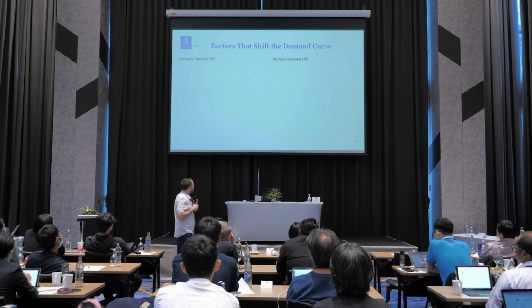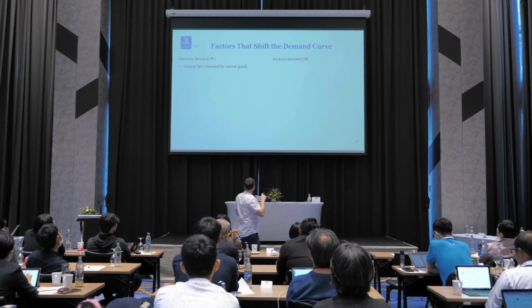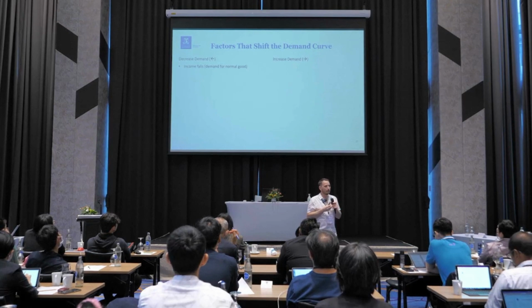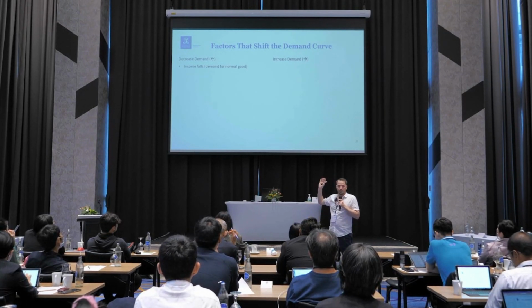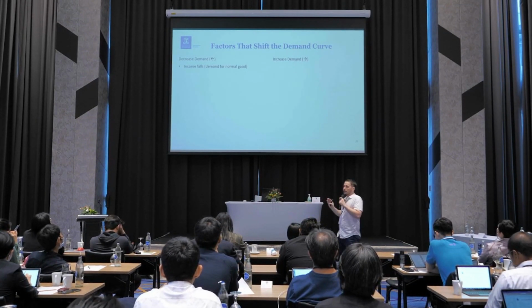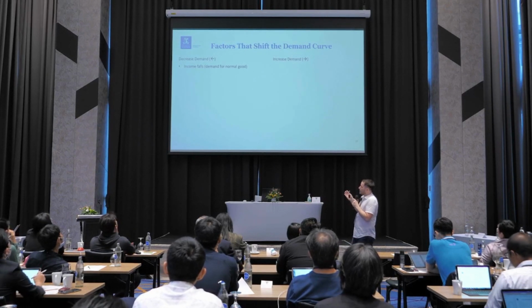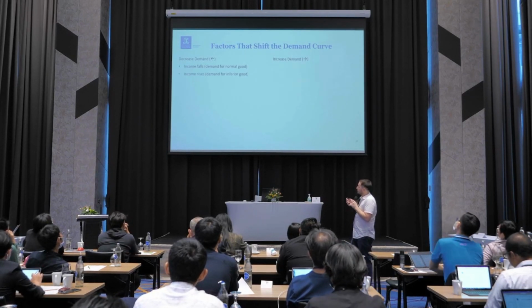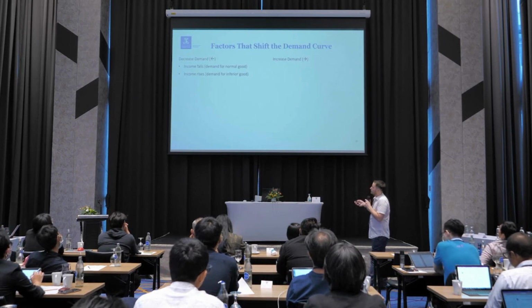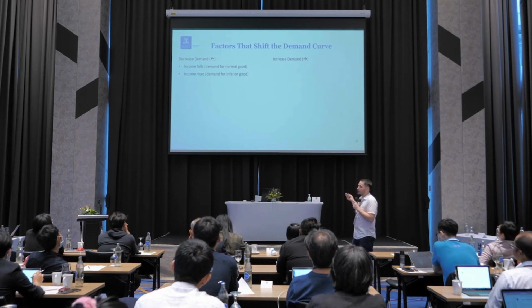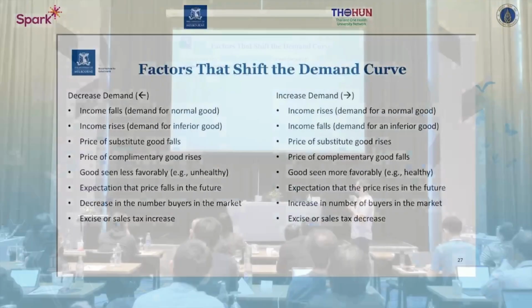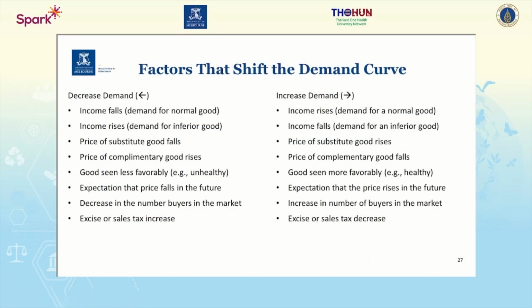Okay, so now the demand curve. So if we're discussing a normal good, and we'll get into a conversation a bit later about the difference in a normal or inferior good, but talking about a normal good, if your income falls, your demand for that normal good will also fall. If income rises, the demand for the inferior good will fall. So that will decrease demand. So I guess just as a prequel to what we'll discuss in more depth later, normal goods are things that you want to purchase, and inferior goods are things that you take out of necessity and you don't really want to use them. So that's a way to think of it.